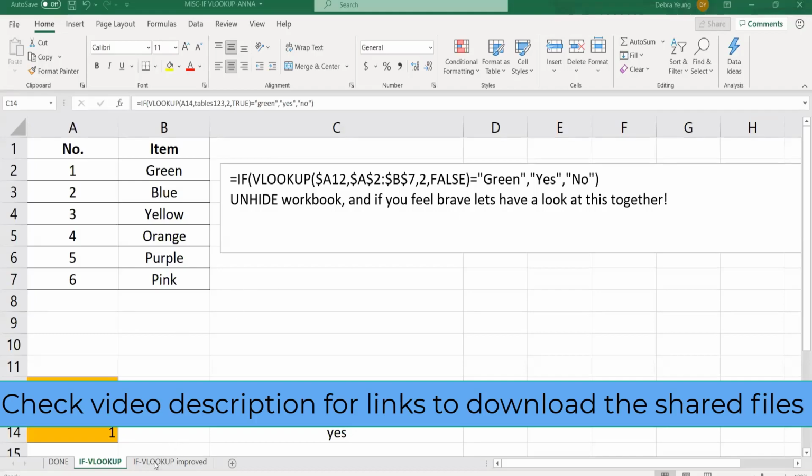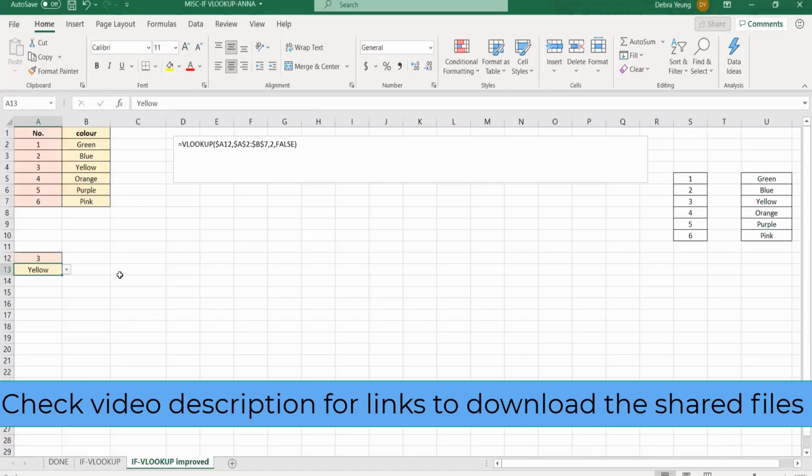So if you remember here, the only thing I did differently was I left it so that we could use a little drop-down list for the number, and let's do that again. And if the number changed, then you'd also see the color. We could change the color.